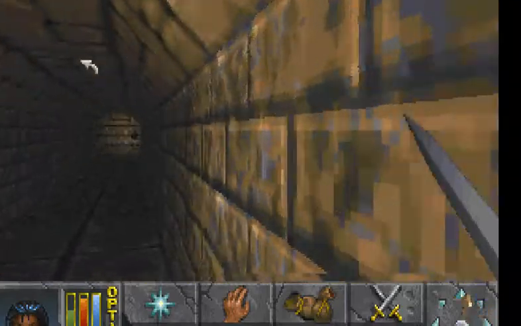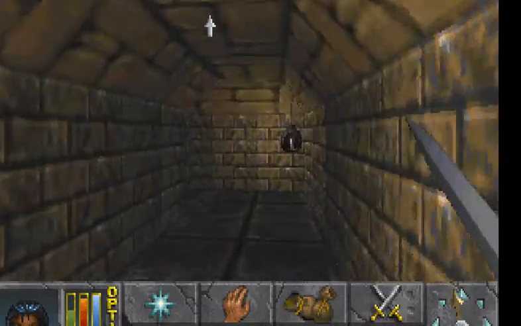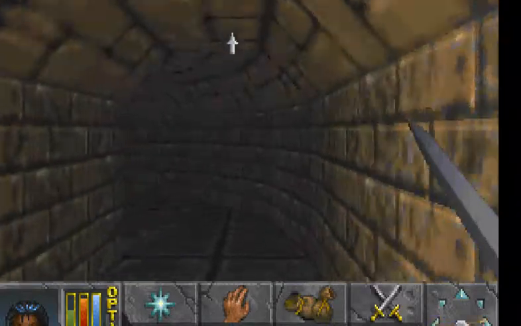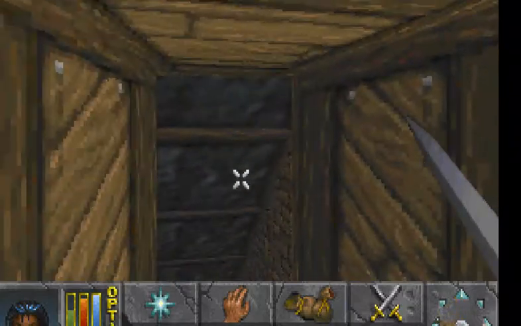Do not open the door. Don't even look at the door. Just keep going. That seems like a fire hazard to me. Nope. No door. There is a magic wielding imp in there. I am not dealing with it. Ooh, what does this do?